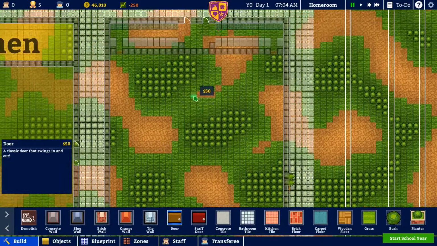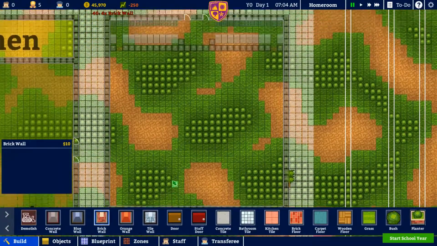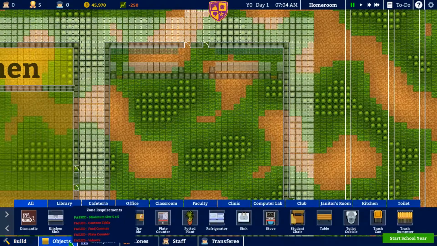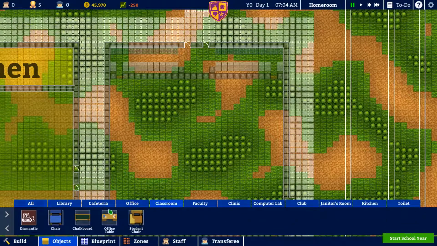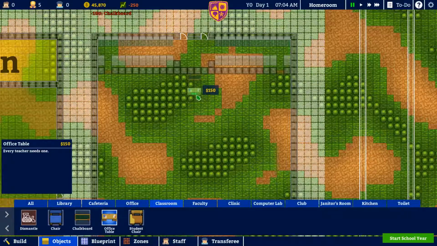All right, so we're going to have to wall that up too, huh? All right, fair enough. And I guess this is going to be just another place where we put water fountains and whatnot. I mean, it works, right? All right, so let's go ahead and get ourselves our classroom stuff. First up, our chalkboard right there. And of course, we're going to need just the one instructor's desk.